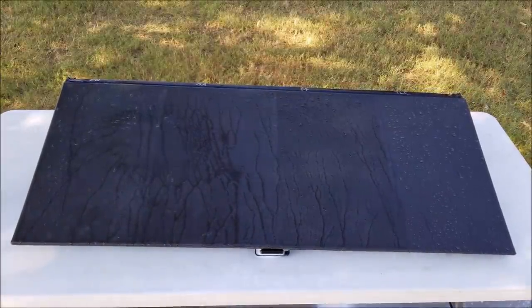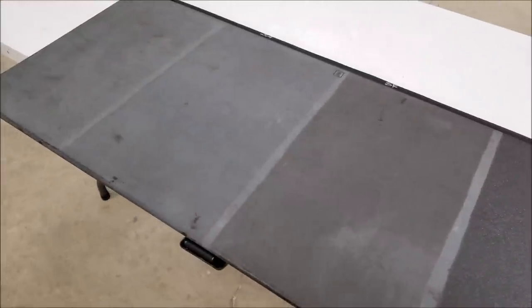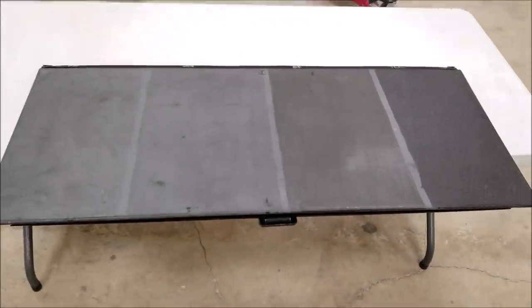Now bringing it inside to dry it off and look at the results: F11 — completely gone. Shine Armor — completely gone; you can see where the tape lines used to be, so maybe there's very little there but I'm considering it gone. Solution Finish has a little blotch, and I don't know if that was from the panel being in such poor shape, but it still looks okay. And then Last Coat — I am quite impressed. That's a fantastic result after 10 washes, equivalent to two and a half months of washing, not including UV exposure. Look at how it compares to the other three — wow.